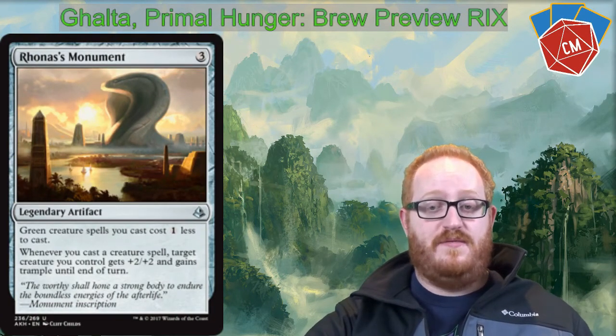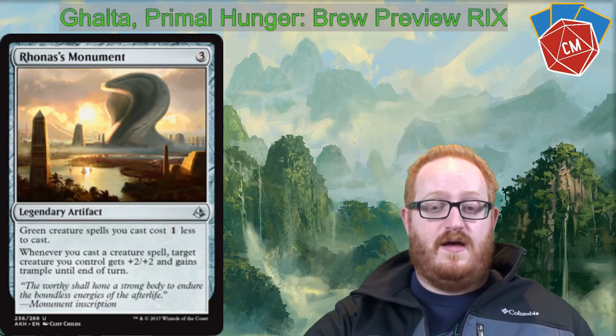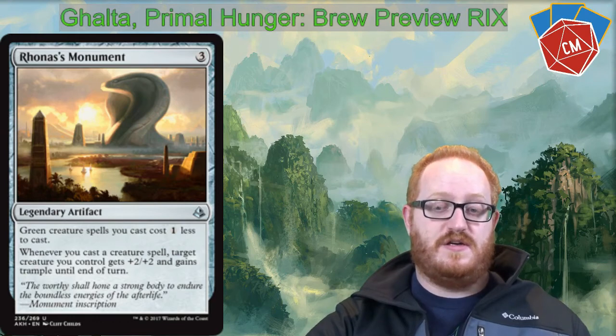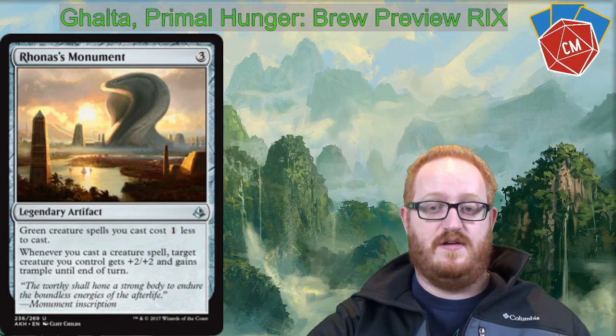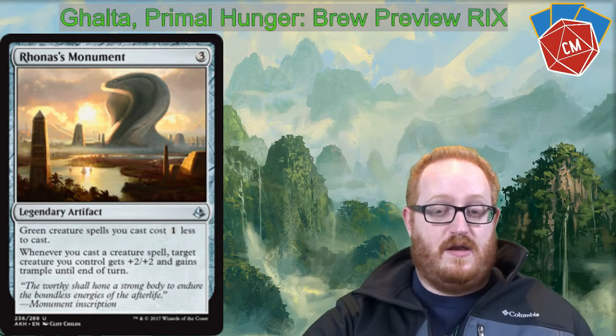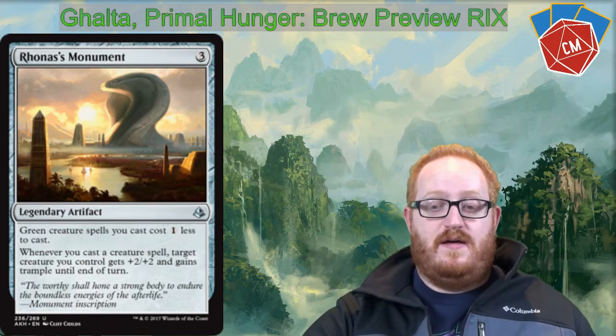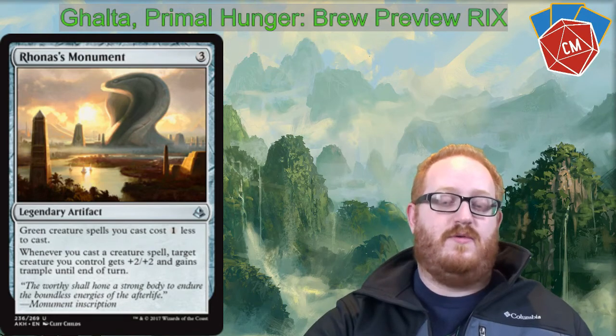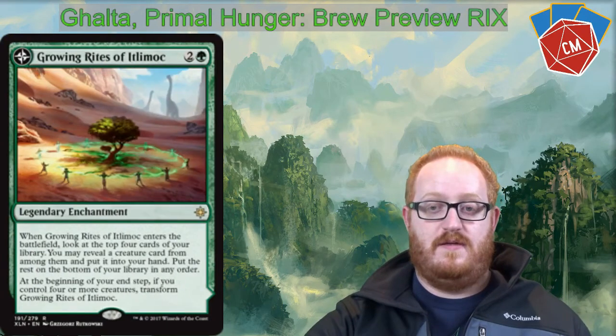Rhonas's Monument as well, just making things a little bit cheaper. Green creature spells cost 1 less, and whenever you cast a creature spell, target creature gets +2/+2 and trample until end of turn. So if you think about playing an 0/1 even, it's going to be cheaper now, and you've got 2 toughness or 2 power's worth of mana to play your commander with.